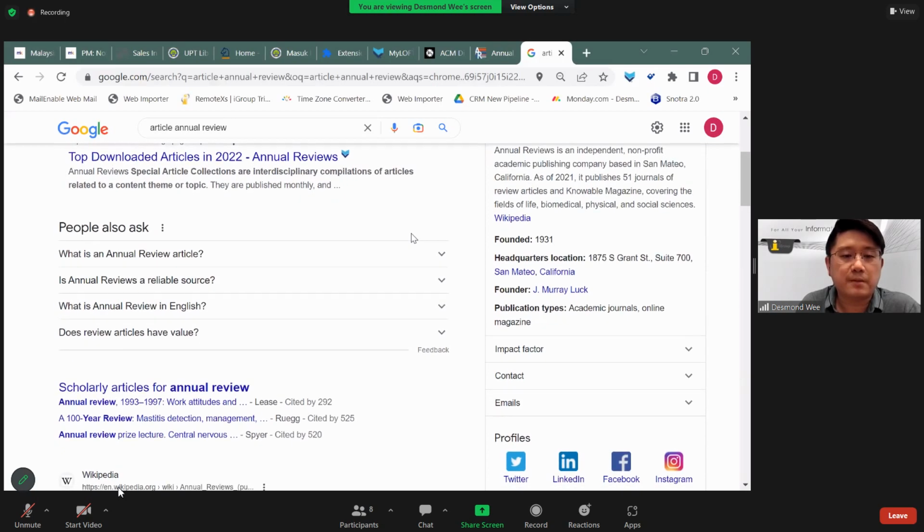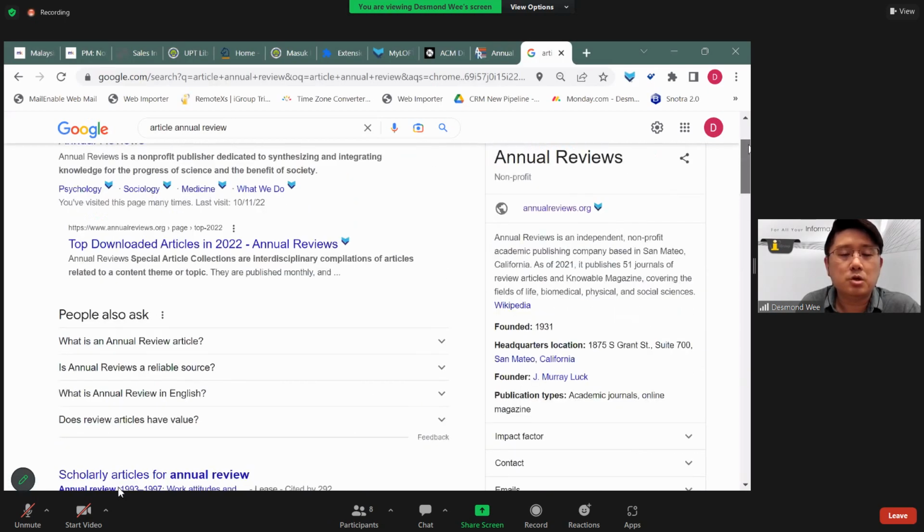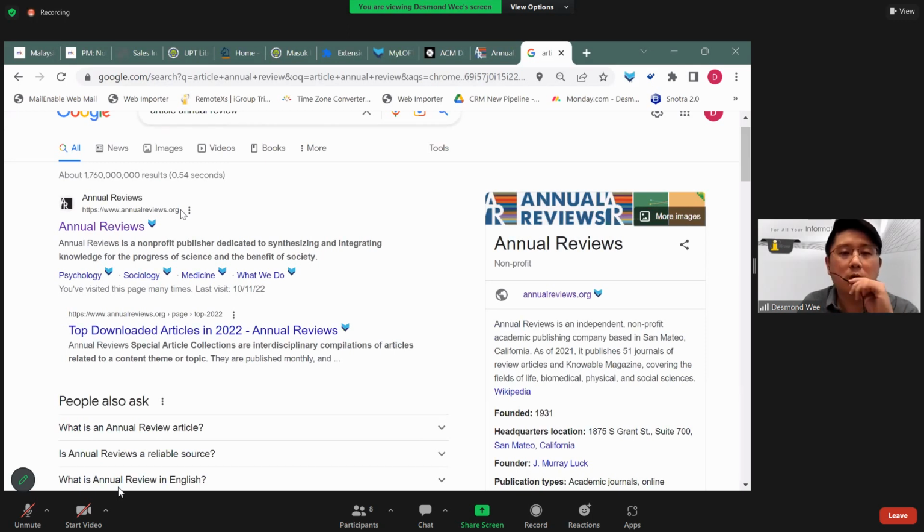So I searched for some articles from Annual Reviews. This is the function that we just mentioned. Once MyLove is able to detect that the URL of the search result from Google Scholar is a publisher that is subscribed to by your institution, the MyLove logo will appear on the right hand side.